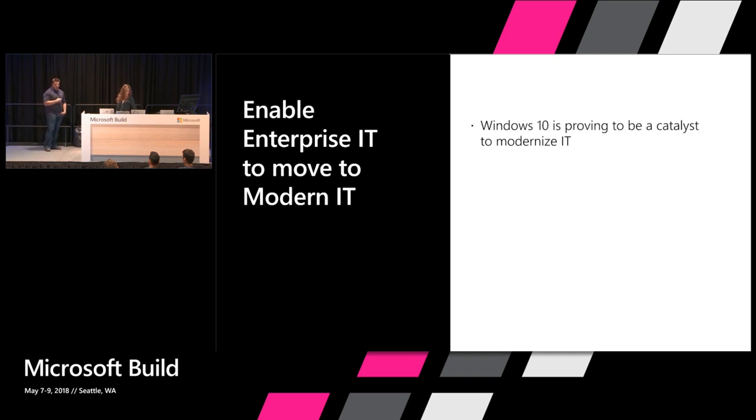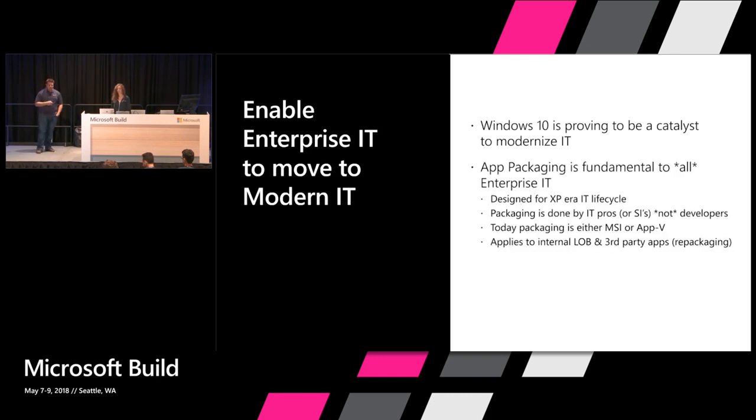And we've learned that Windows 10 is really proving to be a catalyst to modernize your IT. Now, in addition to apps, modernizing IT is things like moving to Azure AD, being managed by mobile device management providers, and a whole series of other things. But we found one of the things in that is really apps. And apps are one of the hardest things to move forward into modern IT. And what we learned is app packaging is fundamental to all enterprises.